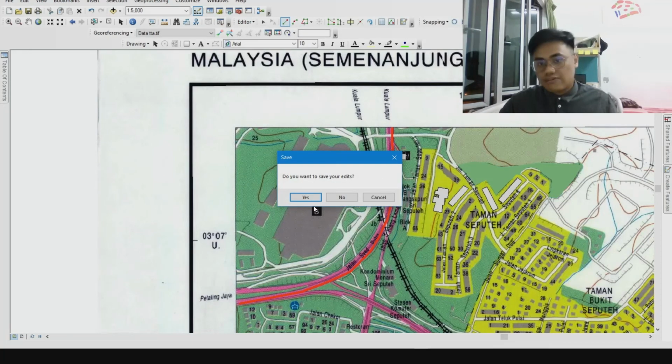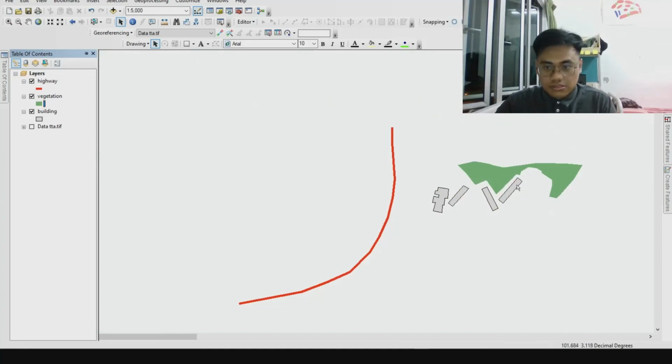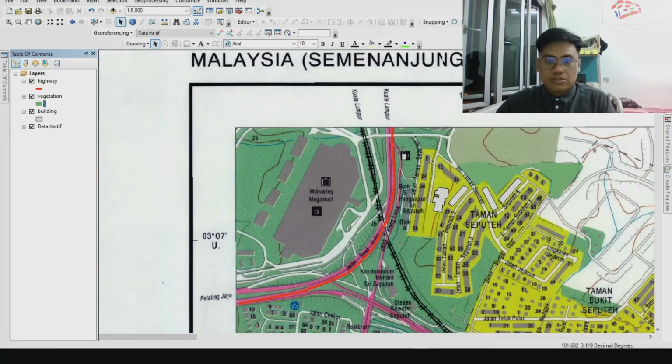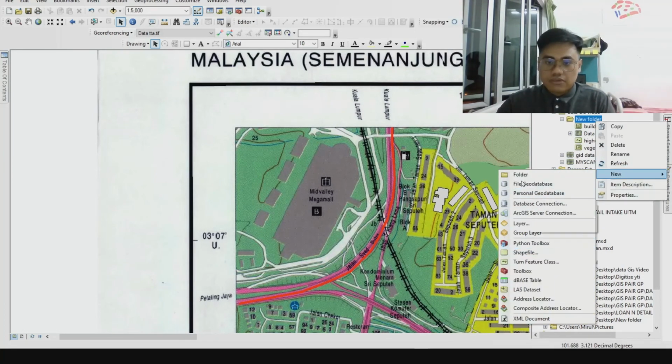It will ask us to save. Just click yes, and you can see here the data on here represent the vegetation. So if you want to make more shapefile, just do the same thing on catalog, find your file, right click, find new, and do the shapefile.